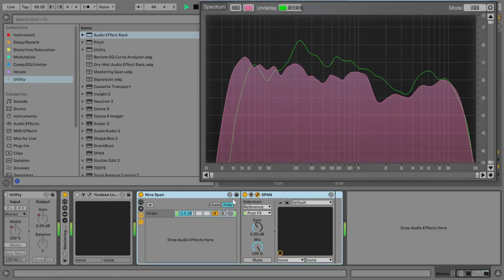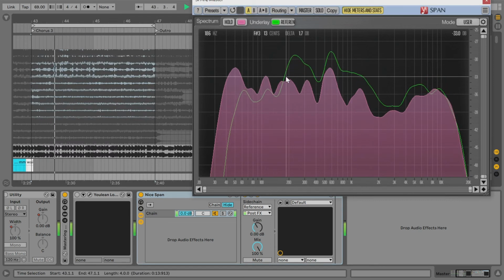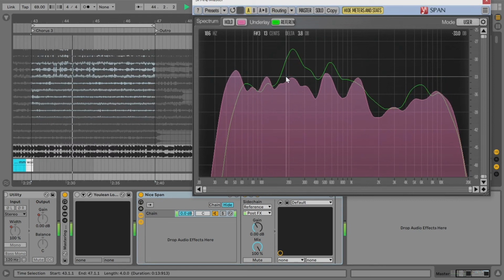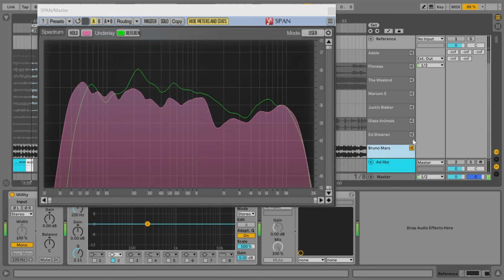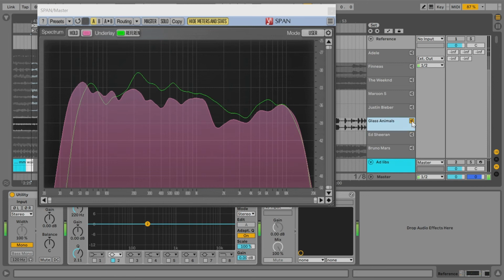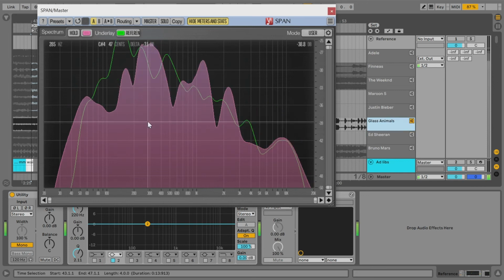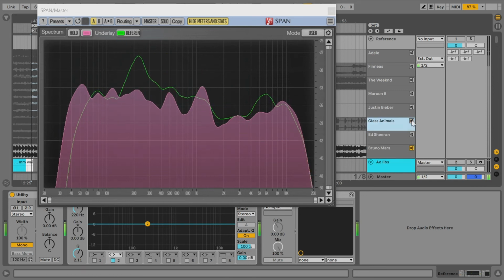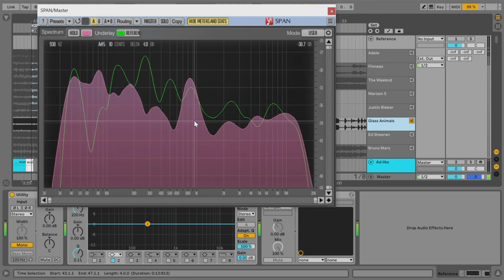Alright, Span's ready, but that was a lot of configuring, so don't forget to save it. I saved it inside an audio effect rack that I use in all my tracks. Now you can just loop your song while the reference is muted and let it gather information for as many bars as you want. You can also swap references with your take lanes. Just click the speaker icons and you compare your mix to another song. And make sure to click on Span to reset the spectrum when you do so.